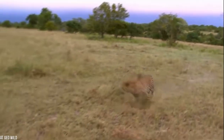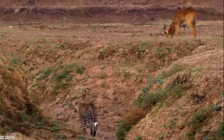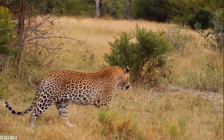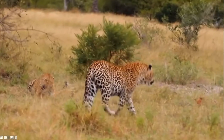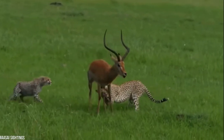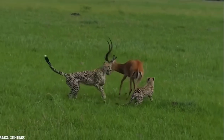With a top speed of 65 km per hour, the leopard is unquestionably a dangerous predator. From the protection of a gully, this leopard assesses an unsuspecting impala in an intriguing encounter as it prepares to ambush the herbivore. In this next hunt, the tables are turned when this gazelle stabs this mother cheetah with its horns and gravely injures it. The mother is so hurt it may not be able to hunt again. This leaves her and her young in terrible danger of being hunted by lions.